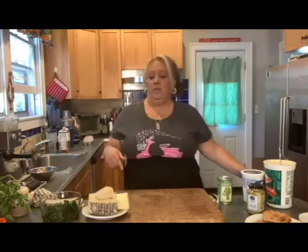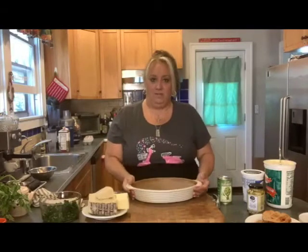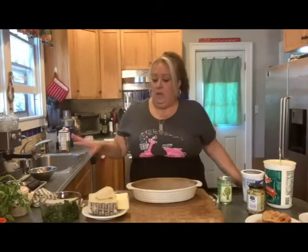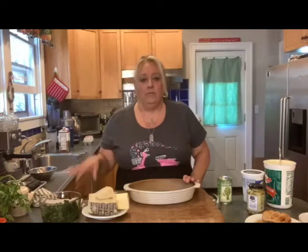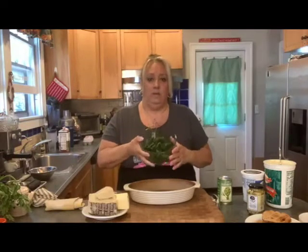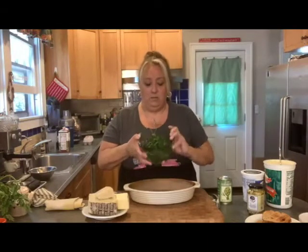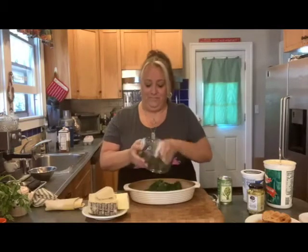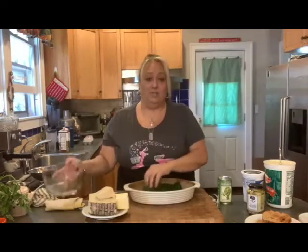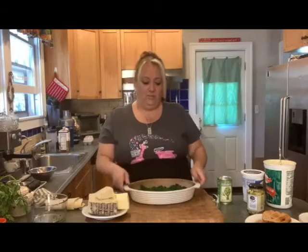So we are going to start out with, you know what? I'm not even getting a bowl. I'm going to mix it right in my favorite oval baking dish. This is my favorite. I love this thing. I use it all the time. Okay, so we're going to start with one bag, which is like 1 pound of already chopped spinach. I didn't have any fresh spinach, but I did have some frozen. So I already gave it a quick warm up in some water on the stove just to melt it, and then I drained it. So I've got one whole package of spinach. Easy peasy. We're just going to work it all right in. You can do this in another bowl if you want. Today we're just going to do it this way. I'm going to set this here for a second.